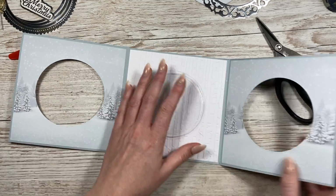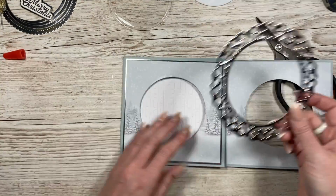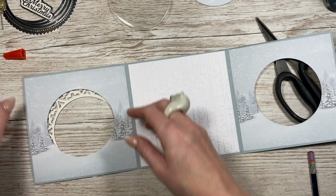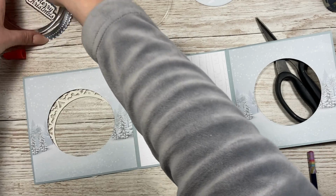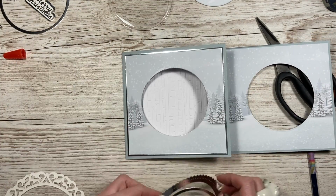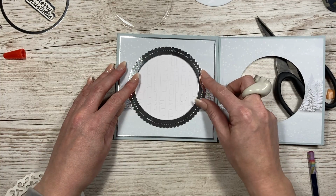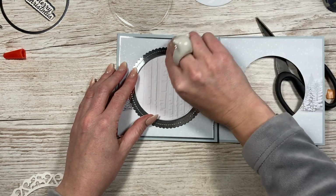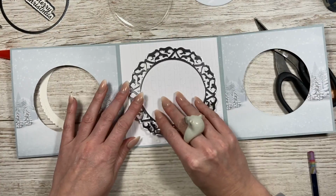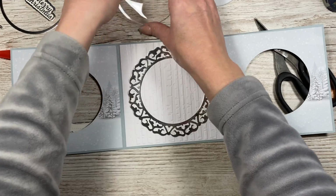So we've got all of that in place, so I can now add my frame. So I'm going to stick this frame on the front. I've then got, just thinking actually, I might change this one. I might have this one on the front, because you don't end up seeing that one because it then goes to the back. But to just enjoy this beautiful frame a bit more, I think I'll do this one differently.